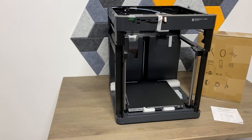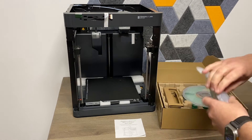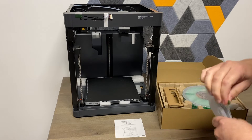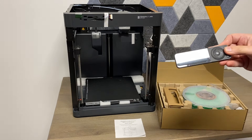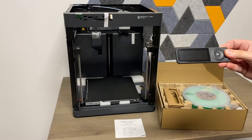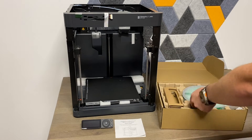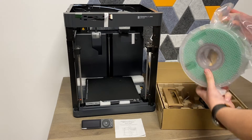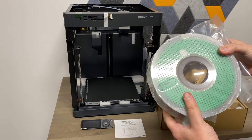Very, very nice packaging. Quickly, inside this box is the screen that you have to mount — should be very easy to do. Not the highest quality screen but it'll get the job done. The fact that this has Wi-Fi and an app is going to make it so you don't even need the screen that often. They give you a quite a nice roll of green filament, which is cool — I actually needed some green filament.